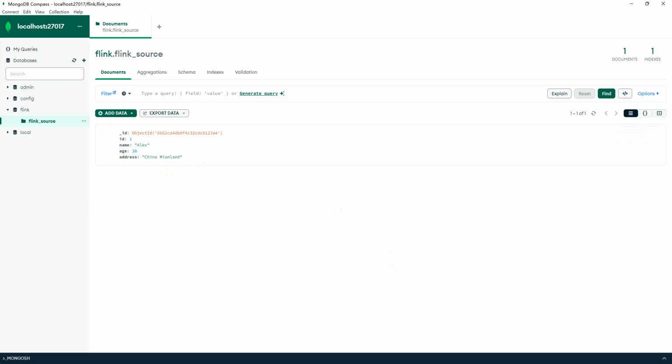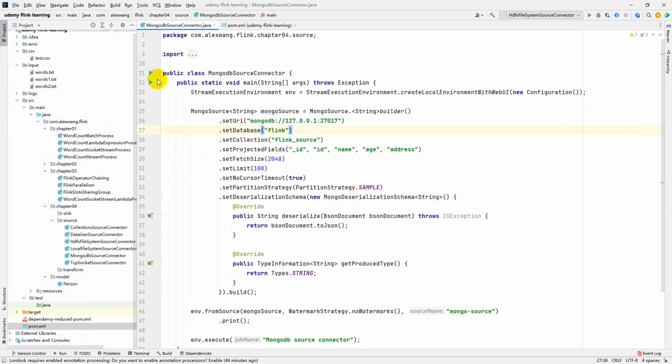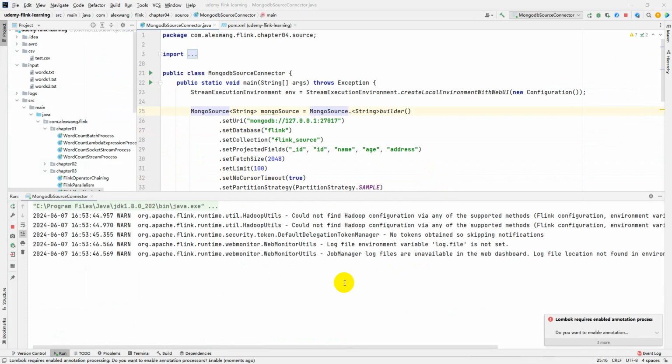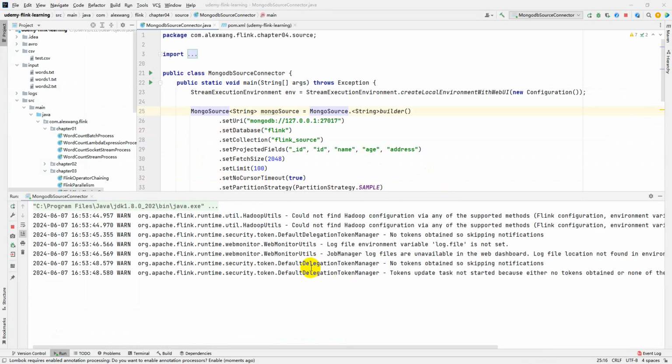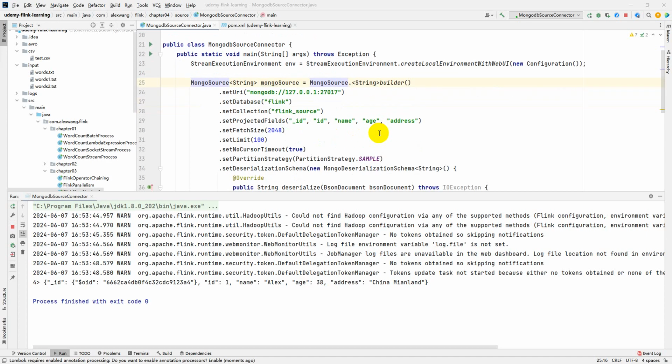Now we can execute our application. As you can see, our application reads the record from the MongoDB flink database and the flink_source collection, and prints the record to the console.